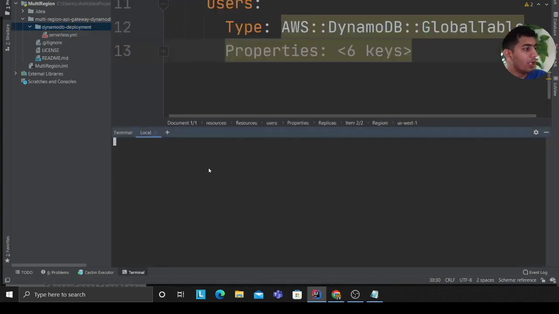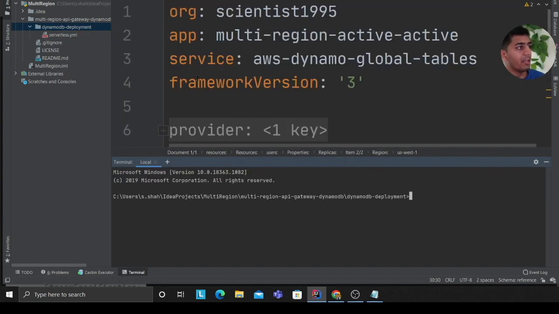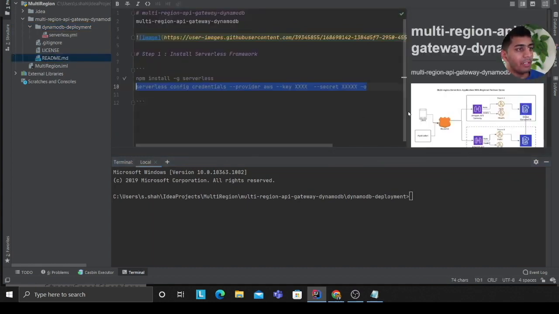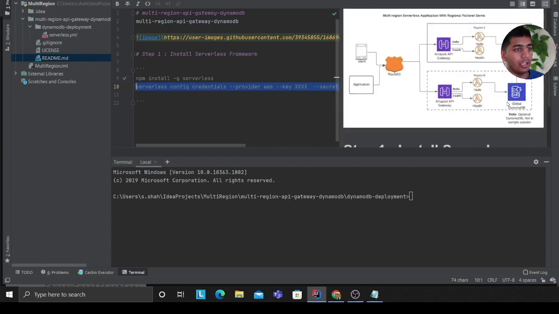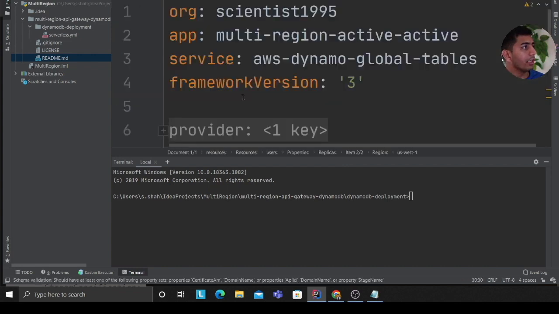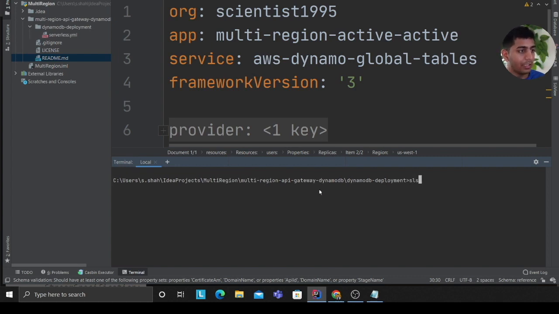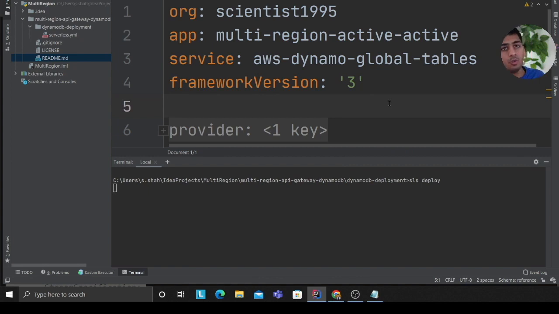Now what I want to do is open it here in terminal, and remember I'm just deploying my DynamoDB table. So back to my README file, all we are trying to deploy is the DynamoDB global table. Then we'll create API, Lambda, DynamoDB, all that in a second. So we are working on the first component at this point, and let's clear the screen and say SLS deploy. And do mind, this might take roughly about 4, 5, 10 minutes.